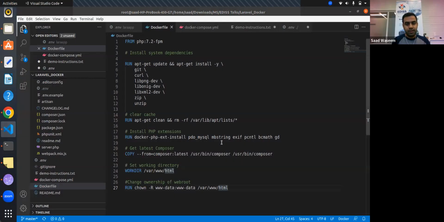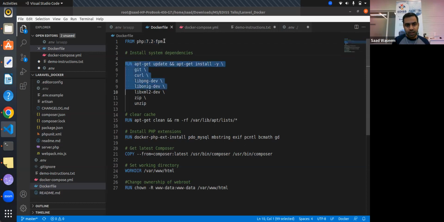The first thing first, this is our Dockerfile, and we are starting from this PHP FPM image. The first part before the colon is our image name, and this 7.2-FPM is the tag of the image, because when you go to Docker Hub, you will find multiple images for PHP, and with the help of the tag, we specify which PHP image we need for our solution. It's the same thing that we do with our GitHub repos. When we create builds, we tag them, and that tag defines the version of the solution.